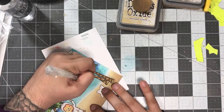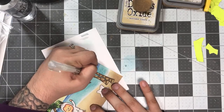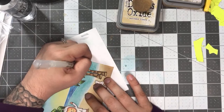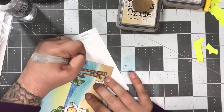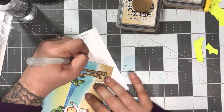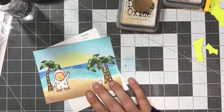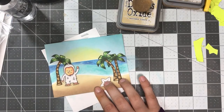I think it adds some extra dimension, which is always cool. And then I like to, if it's a little too dark, or I mean a little too bright, I guess I should say, and you catch it quick enough, you can always just go in with your finger and smudge it a little bit, and it really helps to soften it up. I think that looks really cool.